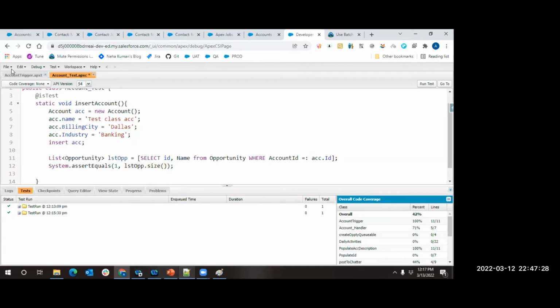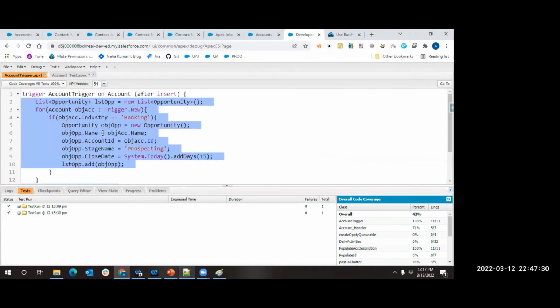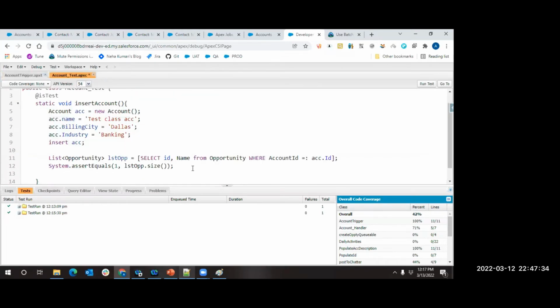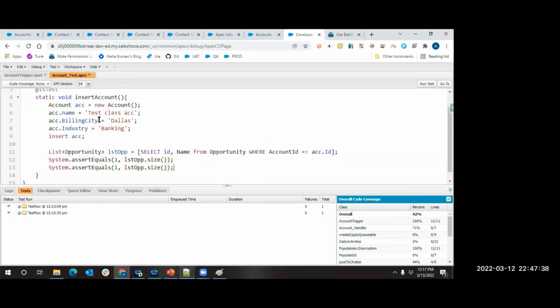And then what is the other thing that we have to verify? We should verify that the name should be the same as the account's name. Okay, fine, let's also do that. System.assertEquals, what should be the name? This should be the name of my opportunity. This is the expected result. What is the actual result? You can see it by putting something like this dot name. Now we are trying to verify that exactly one opportunity has been created, and for this one opportunity you are ensuring that the name is something like this.